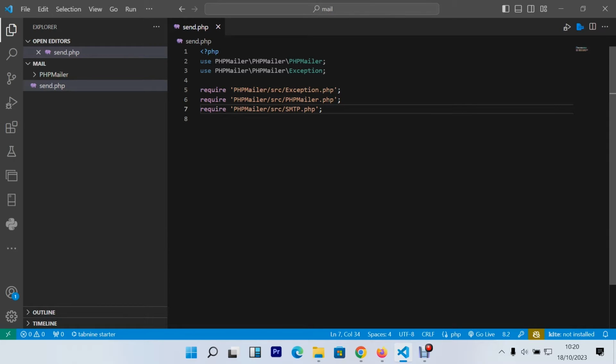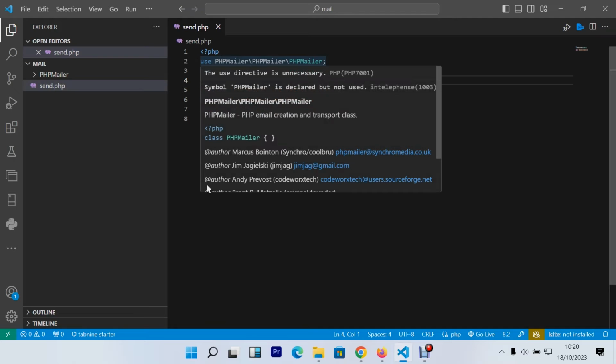So the first thing that you need to do is include the PHP Mailer repository that you've downloaded on GitHub. This is the process. You just use PHPMailer and then require these files.